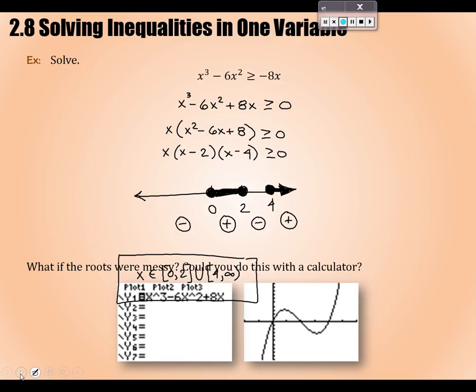The point is, even if the roots are messy, if you have a calculator, you might just have to draw a picture on the calculator and say, okay, it's going to be positive from whatever this messy value is to whatever this messy value is. And it's going to be positive from whatever this messy root is over to infinity. You could do that with approximations on the calculator too. I'm not really going to go into that, but you understand how you might, if it was a terrible function. You could look at a picture and solve the inequality using the picture.